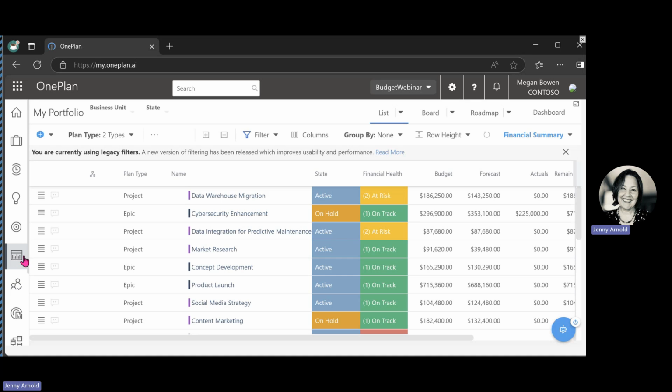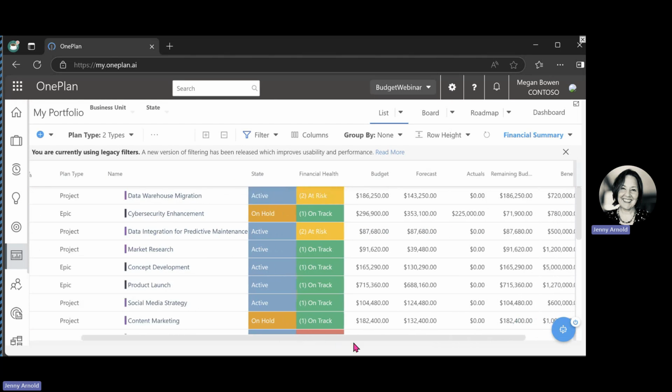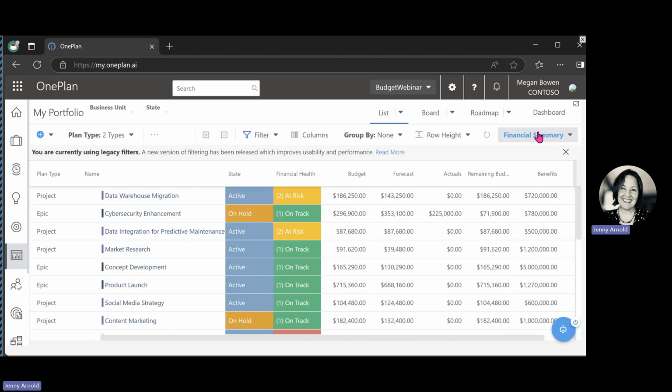So if we go into My Portfolio here, the plan that I was looking at was data migration, okay? What is really great about this view here is I'm in the financial summary view right now. This is not the default view, but this was the view that I last went into. So that's what allows me to just track all of those costs. And because it was the last view I went into, the next time I visit this page, that's the view that will come up initially. There are updates that come out with OnePlan about once every 10 weeks. And that happens to be a recent one, and we really love it. So you don't have to keep clicking on what the view is that you want to use. You can see we have a financial health metric here.